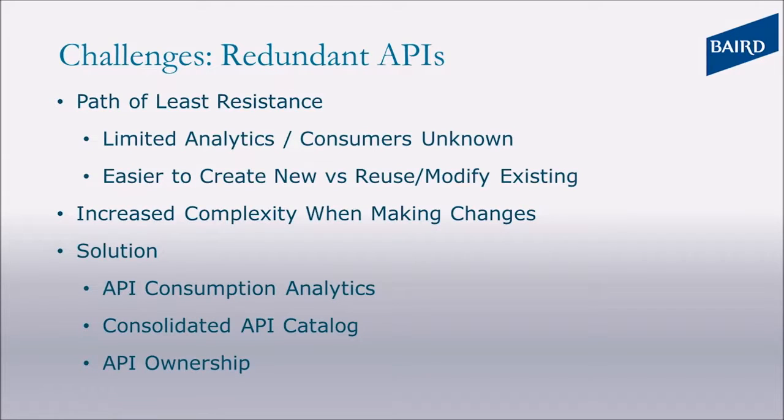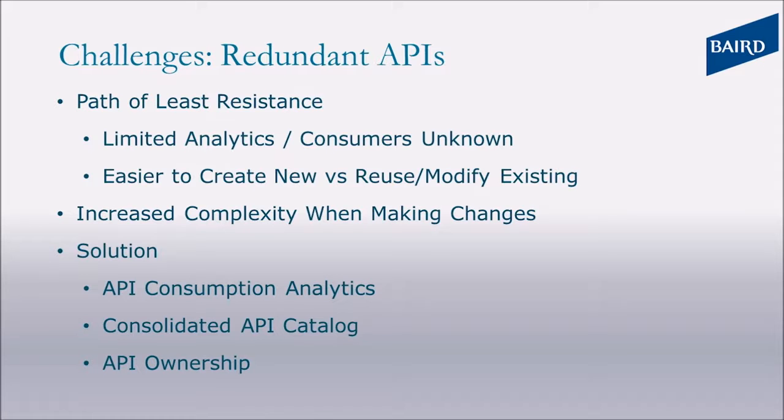So again, we didn't have analytics on who's consuming what, and what we typically all do, I think, is choose the path of least resistance. If I see there's an API out there that's kind of doing what I need, but not quite, and I need to make a change, but I don't know who's using it, who would need to test it, or who to coordinate with, I'm just going to punt and create my own new API. Those are the problems we'd see with the lack of analytics, and a catalog was another one too.